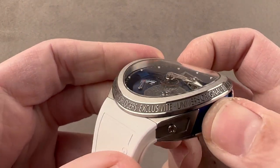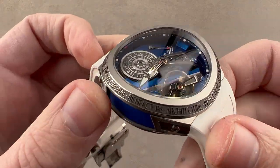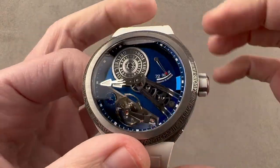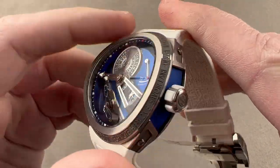Taking a look at the case flank, we have blue inserts — rubber inserts for long-term durability. We have a combination of polish and satin, as well as media blasting on this case — all three finishes. Remember, this is grade five titanium, so it's lighter than steel and still hypoallergenic, but it's also more scratch resistant than steel.